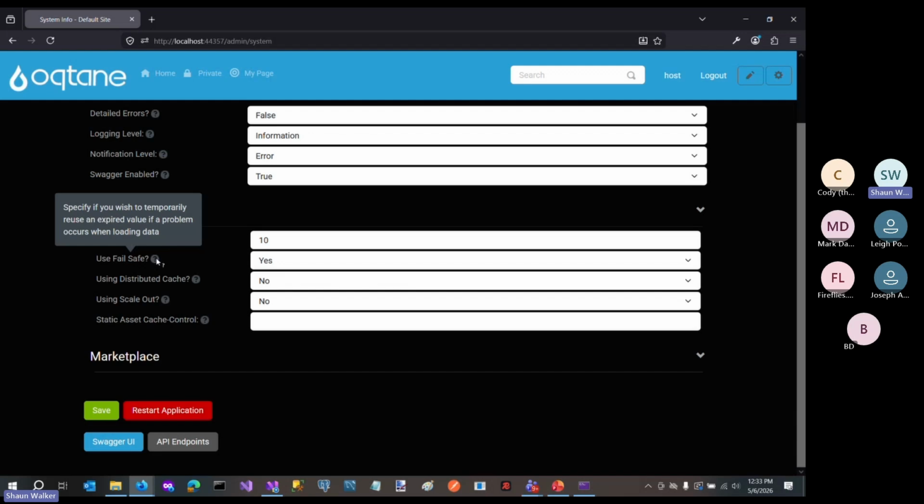So if it was sort of an intermittent outage, or maybe the database was offline temporarily, or the database was too busy at that point in time when it tried to get the cache entry, it basically keeps your system up and running, and then it will subsequently try again. And it has a certain number of times that it can keep trying before it will just fail altogether. But it's kind of a nice feature that's part of Fusion Cache, so it's included in Oqtane by default.